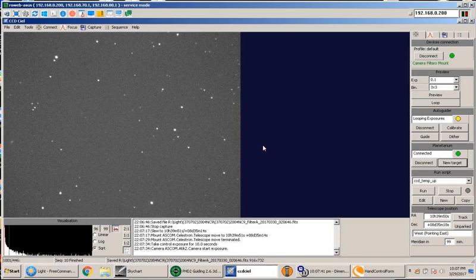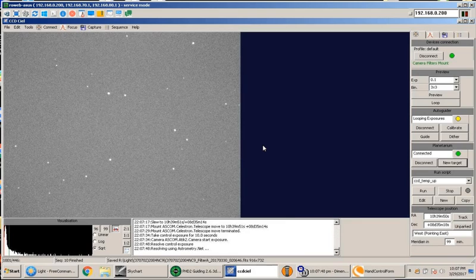It's taking a control exposure for 10 seconds. Now it's going to do a plate solve for this image using a local install of astrometry.net. It was successful. Let me pause this. It's saying that I was 3.1 arc minutes off of my target, so it's now going to do a precision slew.